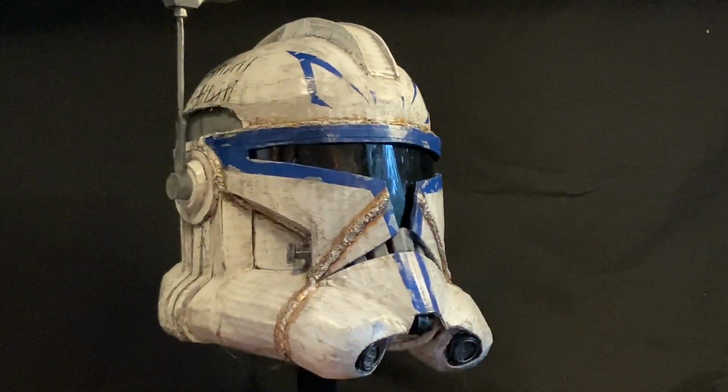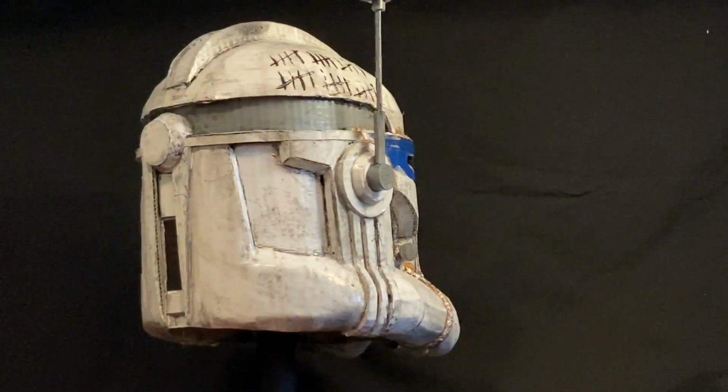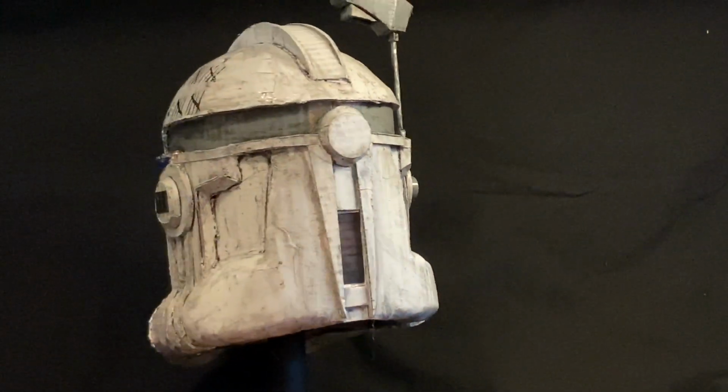My name's Ryan, or RGR Productions, and today I'm going to be showing you how I made my movie-style Phase 2 Captain Rex helmet completely out of cardboard.